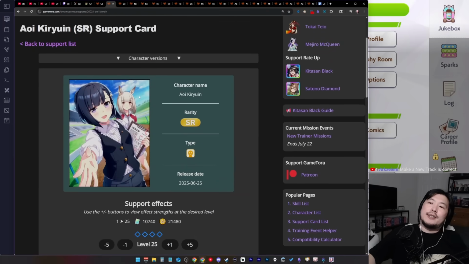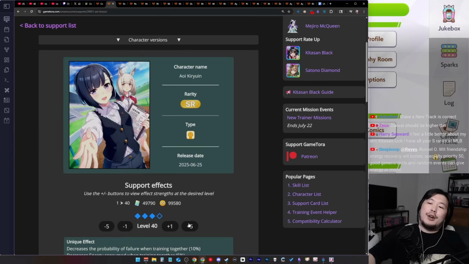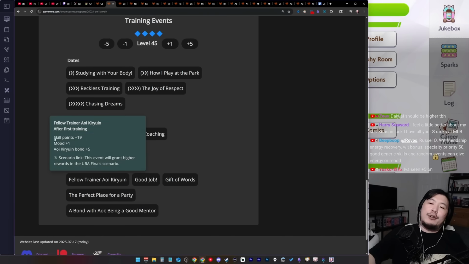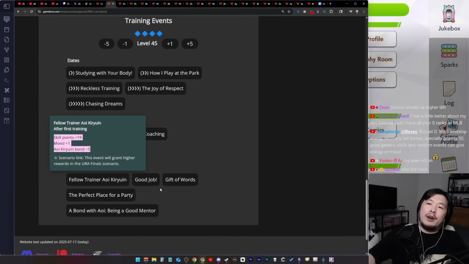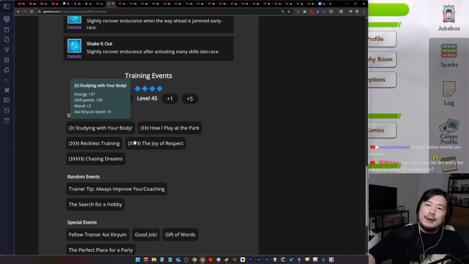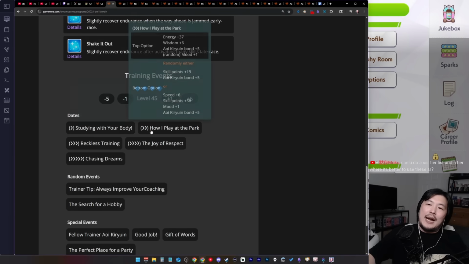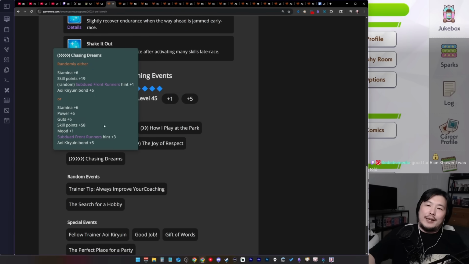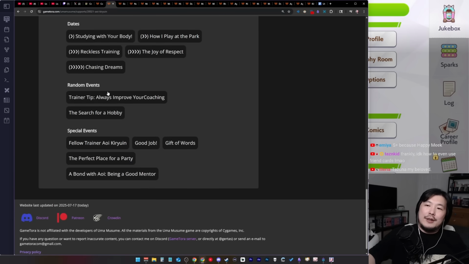Aoi Kiryuin. This is the trainer or friend card. Particularly with the URA scenario, she does have increased output for her special events. For a friend card, however, I don't really like Aoi Kiryuin because her first 3 events have energy, sure, and mood, but her 4th event only has mood. Her 5th event, like, what is this 5th event? Who cares? Subdued frontrunners? Like, it doesn't give you energy, it doesn't give you mood. Why would you ever do this, right? You might get mood, it's a random one.